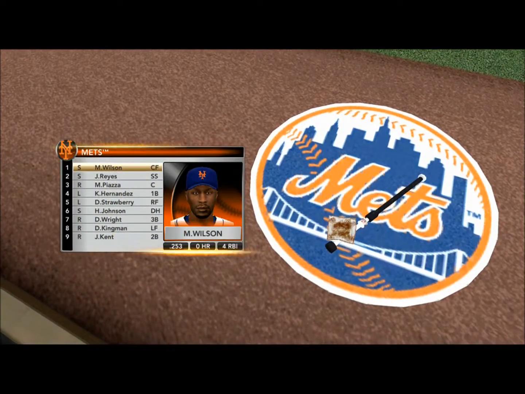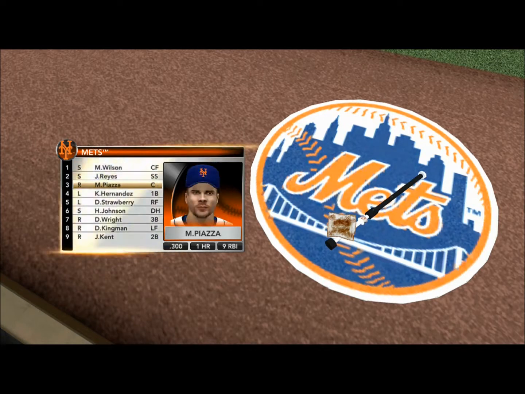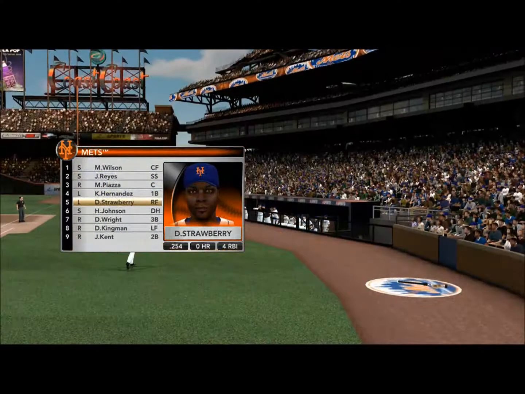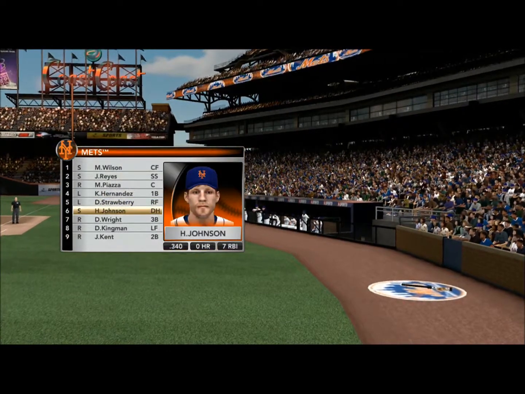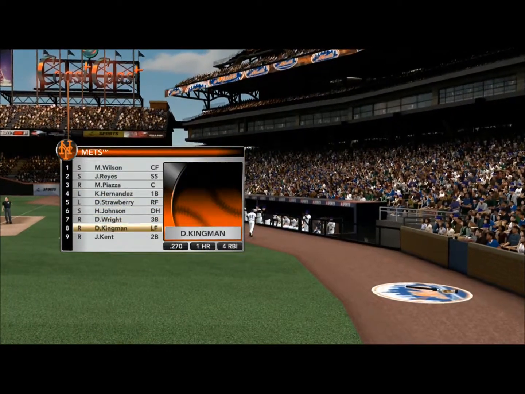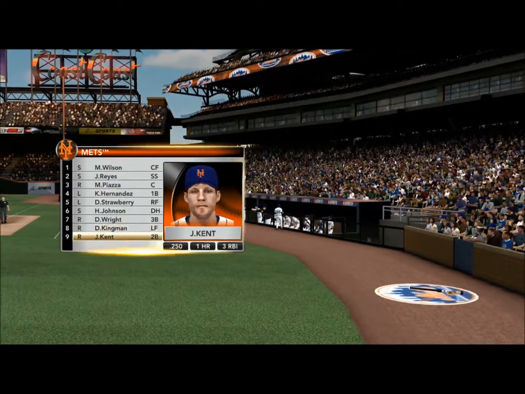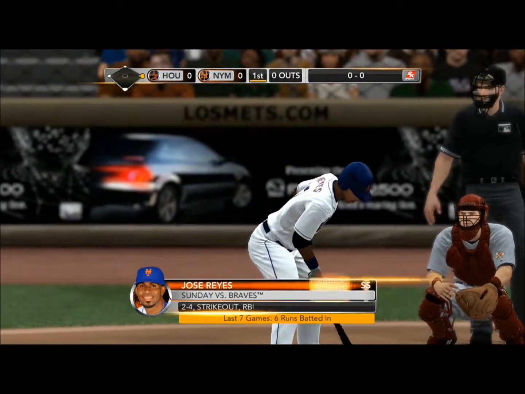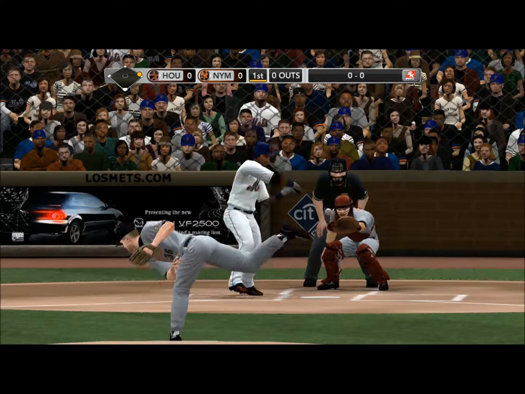Well, Jose Reyes, to me, is one of the most exciting players in baseball. He can win a game with you without even getting a hit. He walks, he can steal second, steal third, score on a ground out or a sac fly. Plus, he plays some of the best shortstop, the most athletic shortstop you will see in the game of baseball.